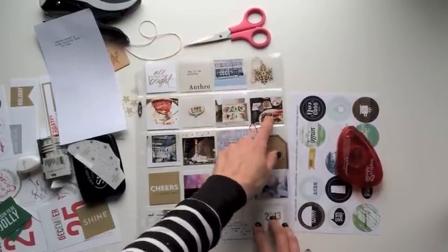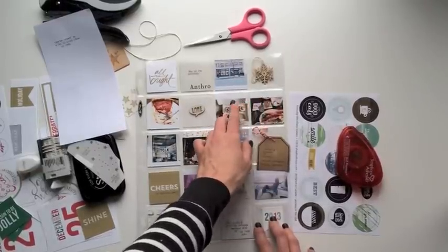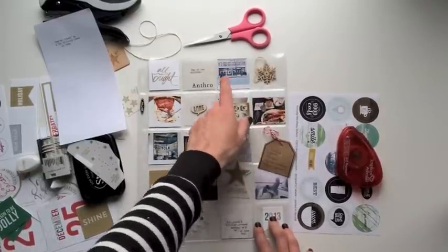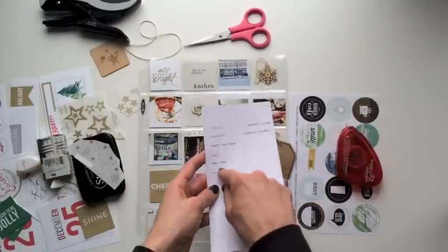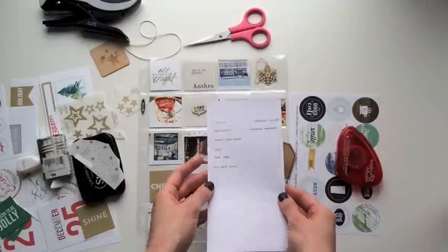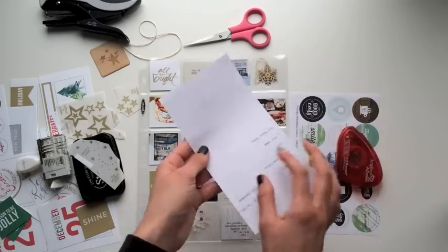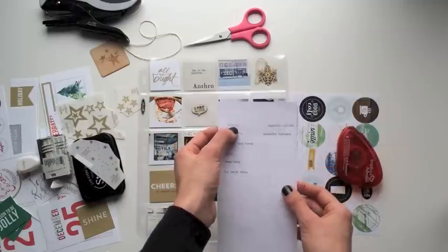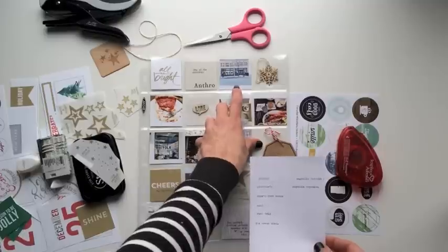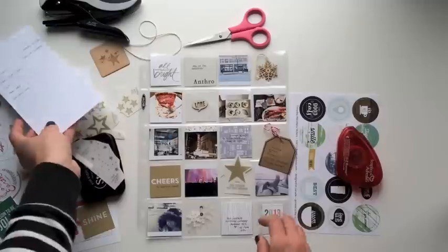A lot of my photos, I'm just going to leave them just the photo. I have a little bit of blank space on some of them, and so I typed some captions and some little words, just a tiny little description of some of the photos. I don't even know that I'm going to do it for all of them, but I'm going to end up cutting those out as little labels, and then I'll sew them along here. So when the layout is complete, you'll see that.